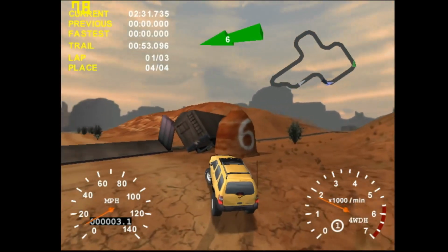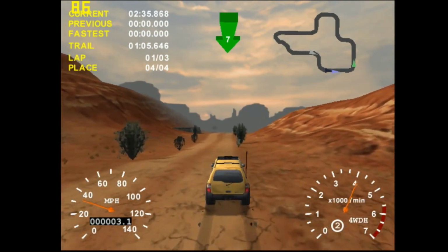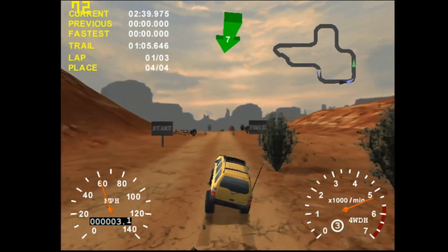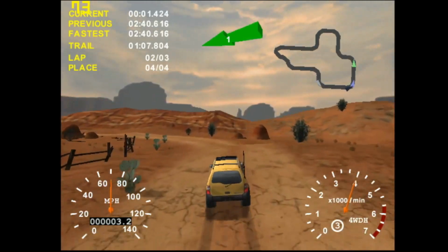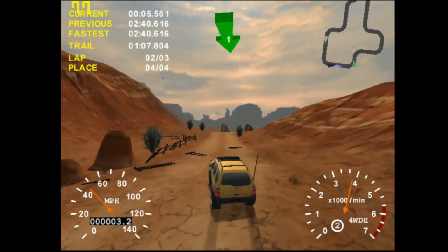The first game up is 4x4 Evo from 2000. Very tough to drive with a keyboard. I think the resolution here is 800 by 600. I didn't see an option to change it, but I didn't look into it all that hard either. The frame rate is staying well above 60 FPS.